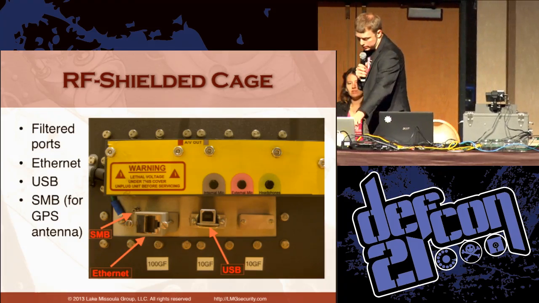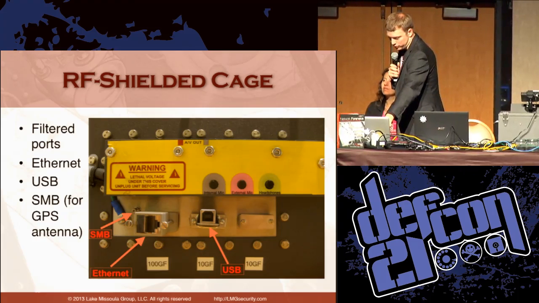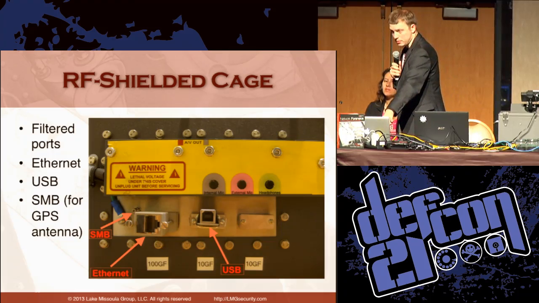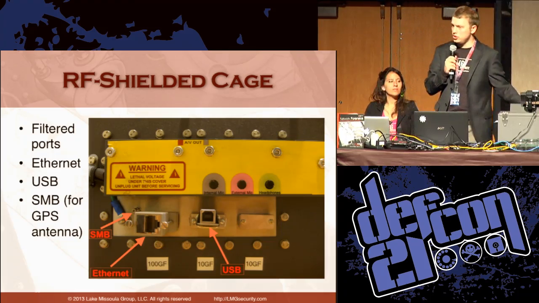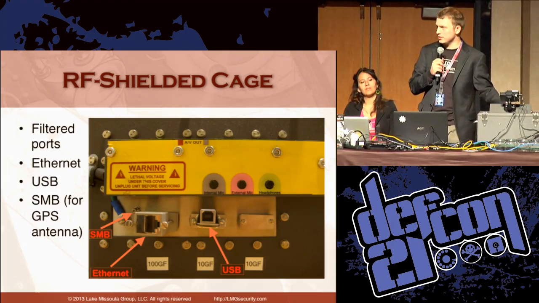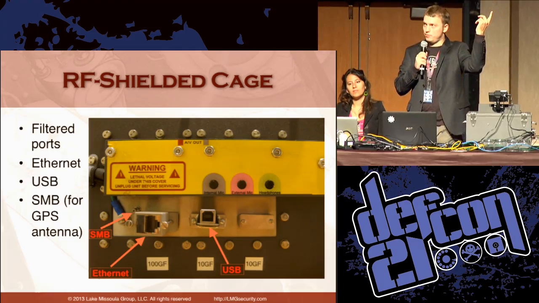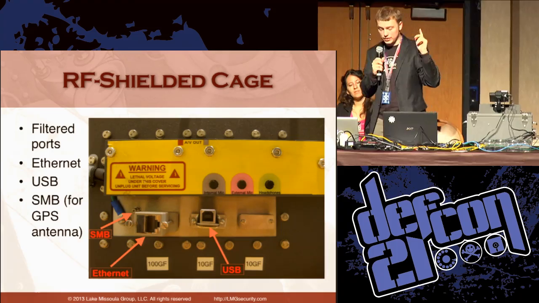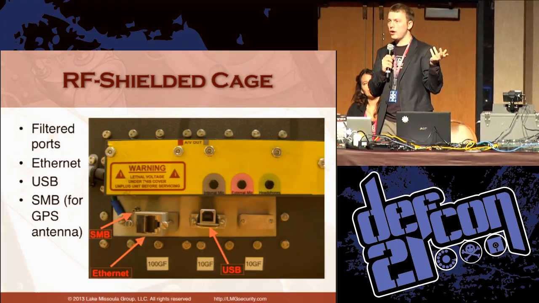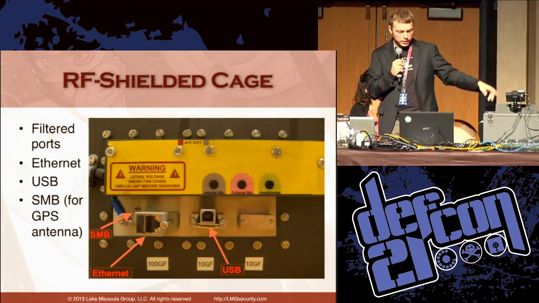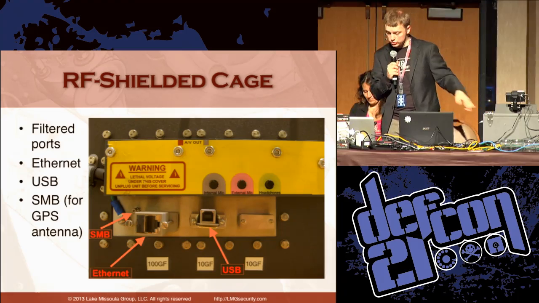We also added on the instructions, and with the help of the manufacturer, Ramsey, added an SMB connector so that we can route GPS in. One of the challenges of doing this demo inside the middle of a hotel is that you need GPS lock in order for the femtocell to boot up. So we had to run a GPS signal inside the cage.